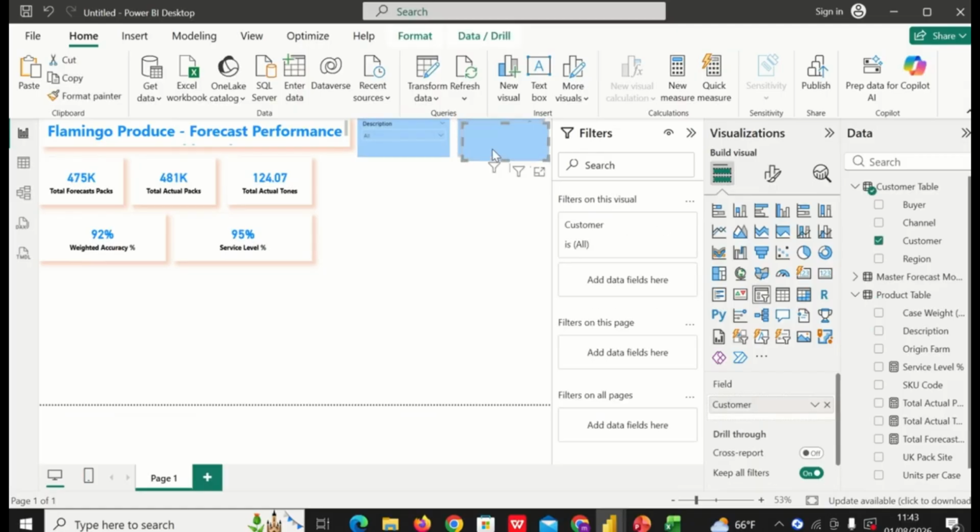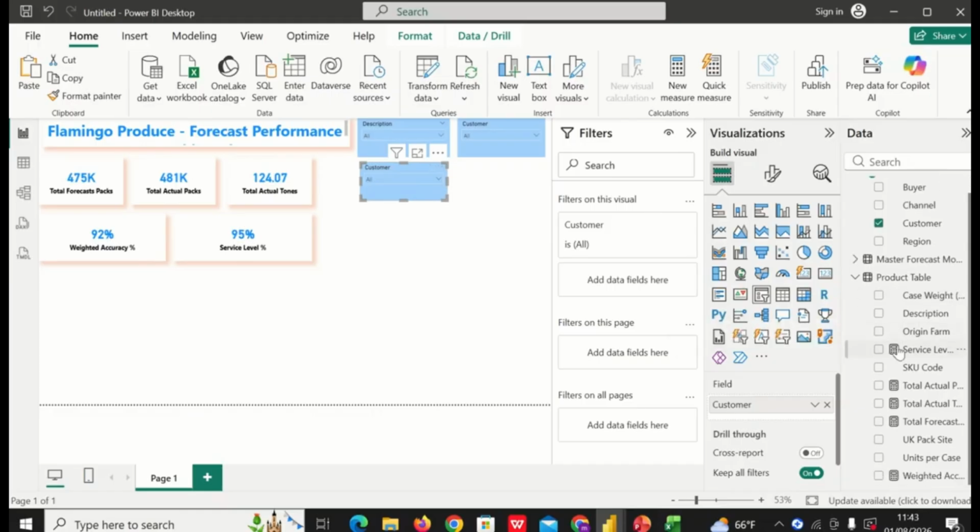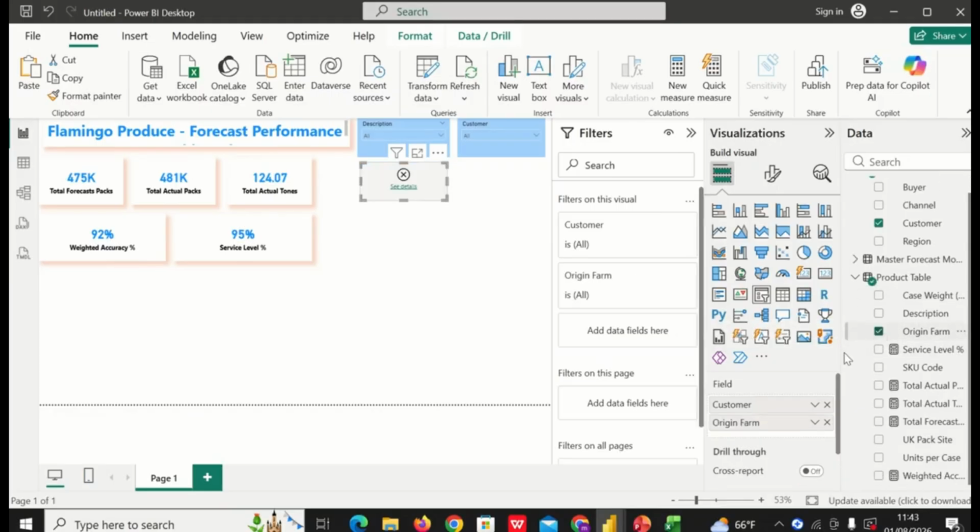Also copy paste. For slicer also let's use original farm.